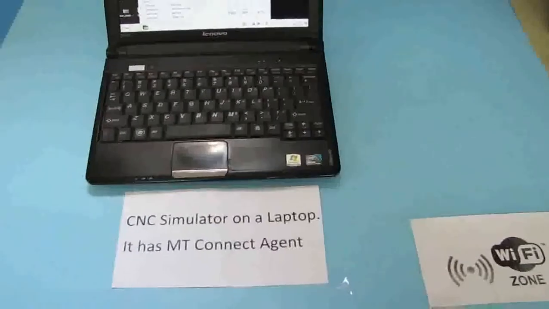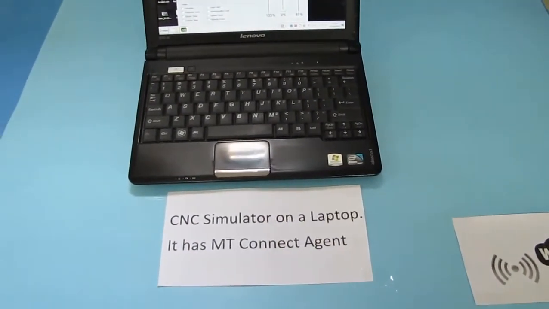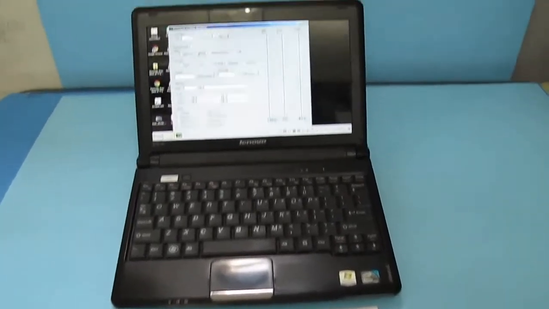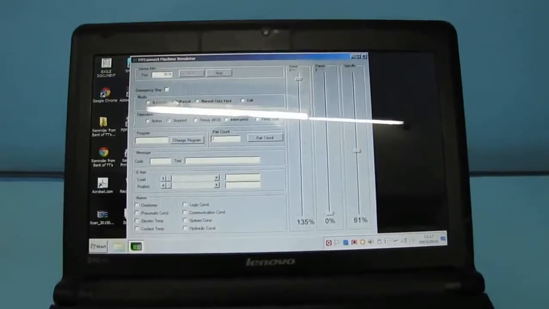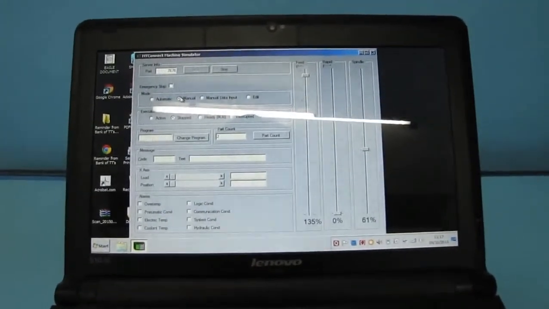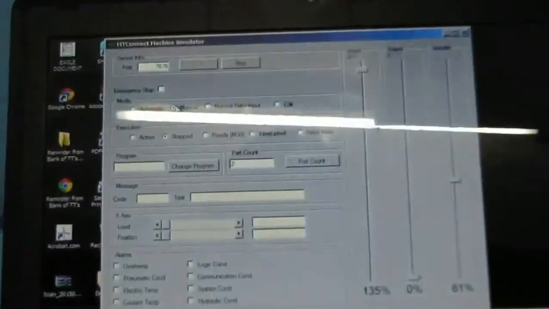And let me explain this setup. We have a CNC simulator on this laptop which is having the MTConnect agent. Normally in real practice on a CNC machine there will be MTConnect software loaded. This is a simulation where I can change the mode.